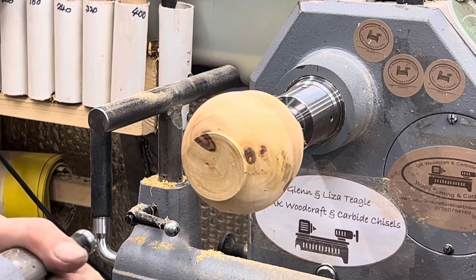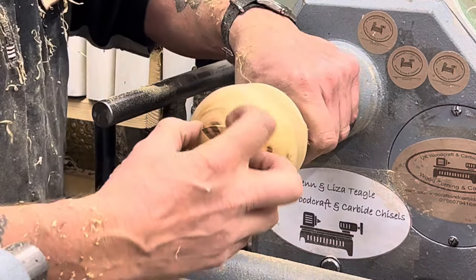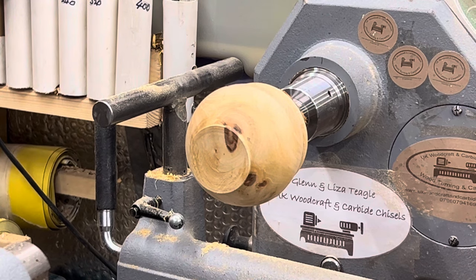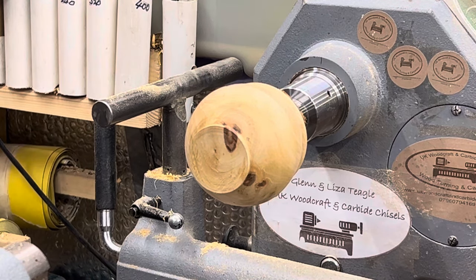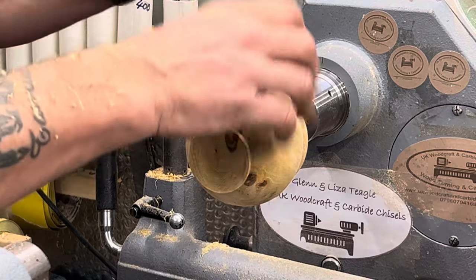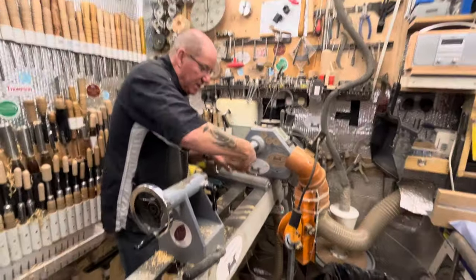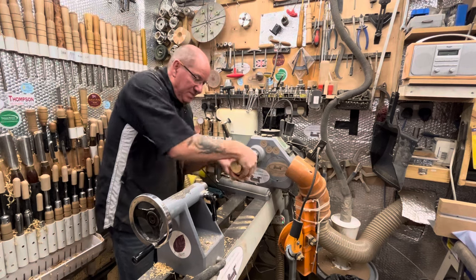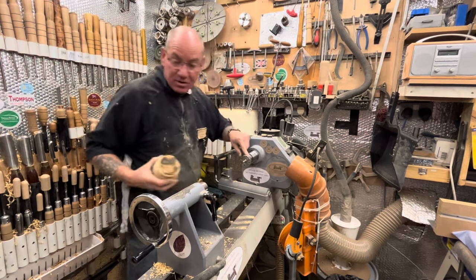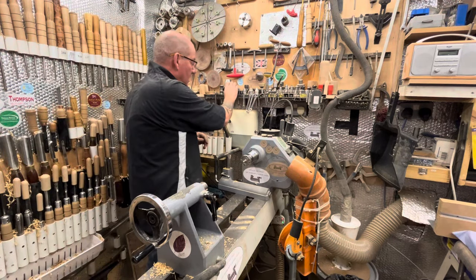Right, okay. I'll get it turned round and start doing some of the front of it, and put my spindle gouge back. A minute. Right, I'll take it off of here. I'll get it put into a chuck, I think. I was thinking of burning it first, but I don't think I'll burn it until... RDG Tools, fantastic chuck. Screw chuck, brilliant. Brilliant bit of kit.